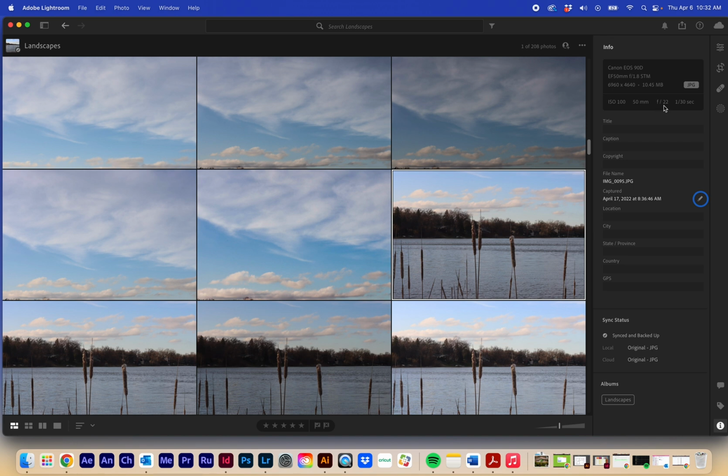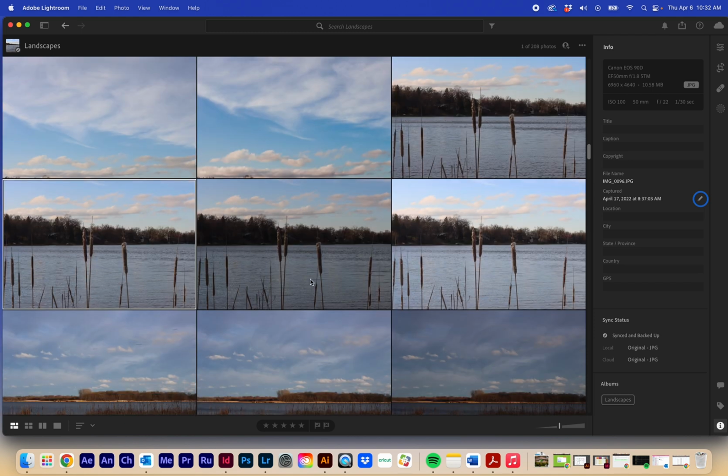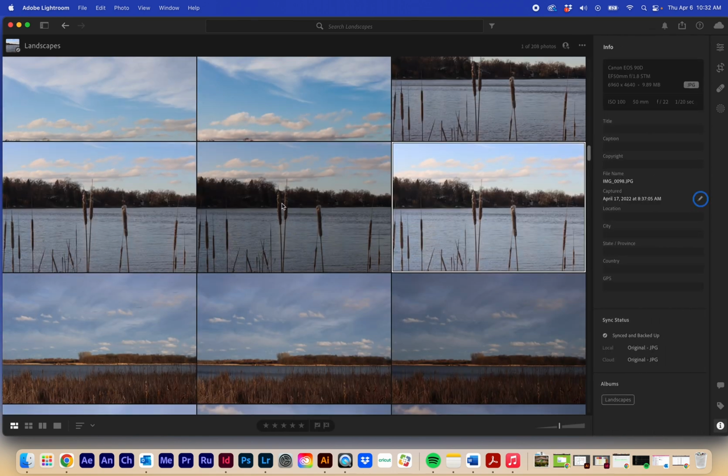So now we're at an f22. So I have a very deep depth of focus. And we can see that I bracketed the shot. It automatically changed the shutter speed, so it's the same aperture, and then we see 3 with 3 different shutter speeds, so we know these were bracketed. So I can check the info, again, the eye down here, and I know that these 3 can be used to merge together to get HDR.